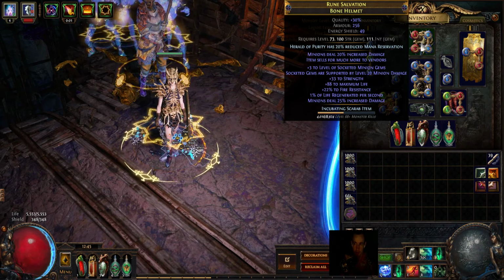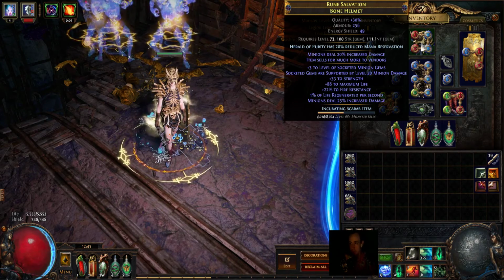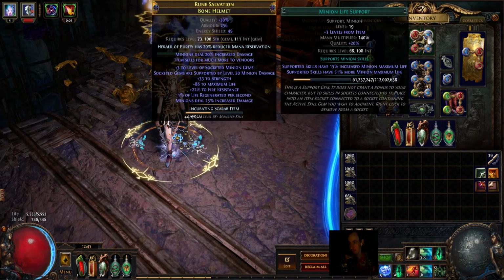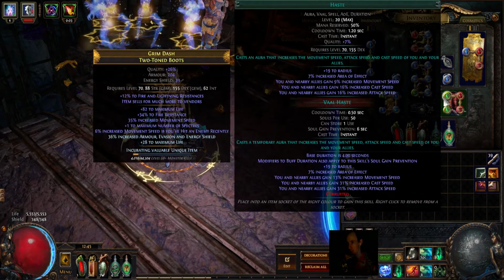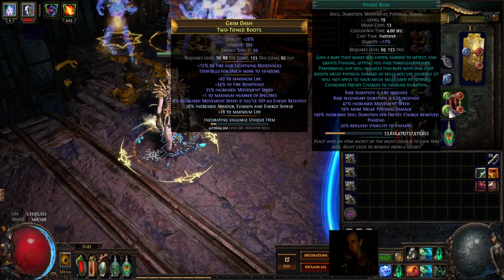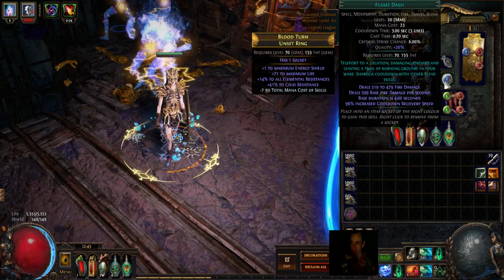This is a bone helmet, so it comes with the 20% increased damage. We have the 3-2 socket minion gems, and we have the minion damage. You could also hit minion life, so that you don't have to have a minion life support gem, and then you could also run minion elemental. You could move haste up here, and then you could add an increased duration to phase run and immortal call.